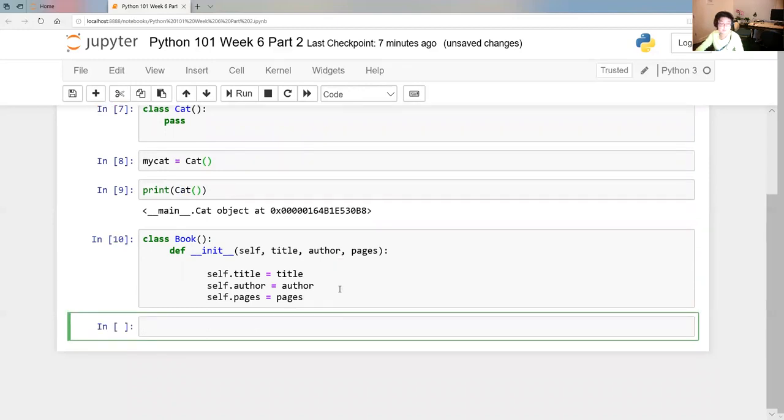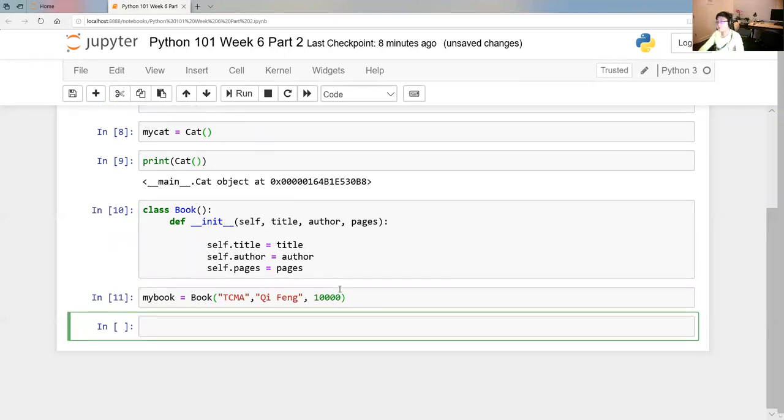Not the most basic, but so what we're going to do is my book equals Book, with a title, the writer being King, and the number of pages is so large. That's a really long book.